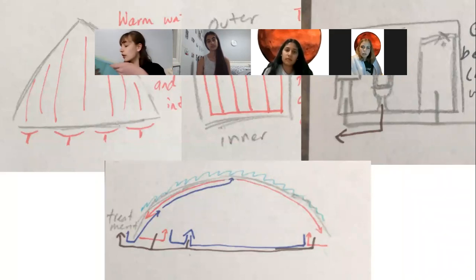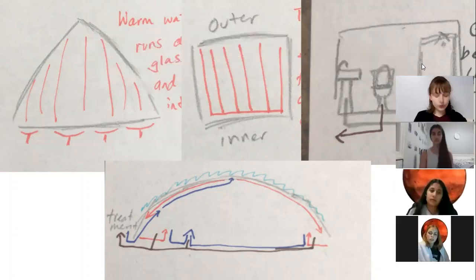And also the lesser gravity on Mars will help the water run down slower, and we want the water to run down slower so that it can get heated up by the sun longer. So the warm water runs down the glass and is collected into pipes. And then the pipes run under the floors to warm them. It won't be super hot, but it's better than freezing. And then the water is collected for use.